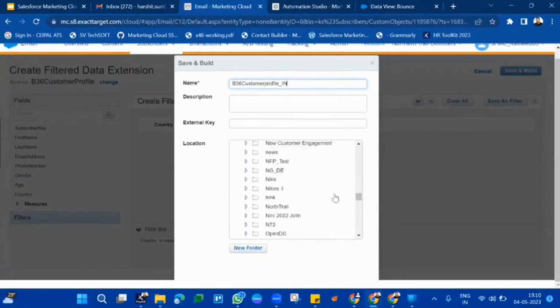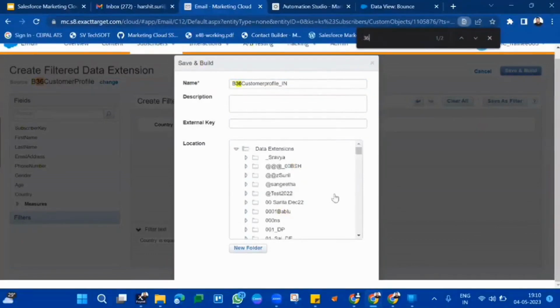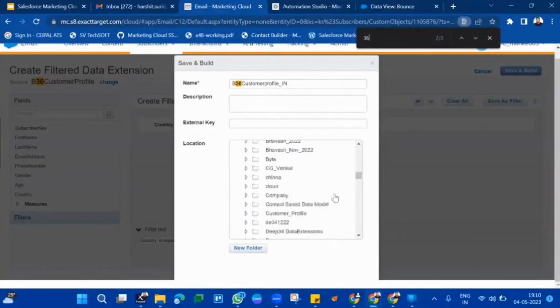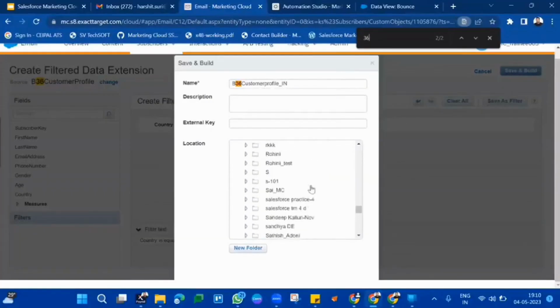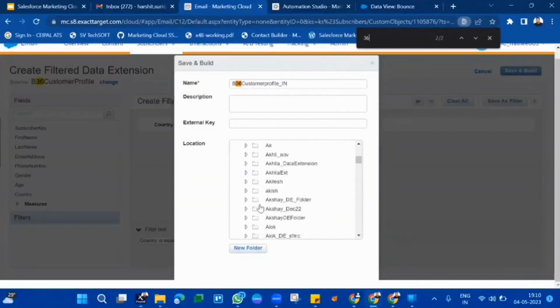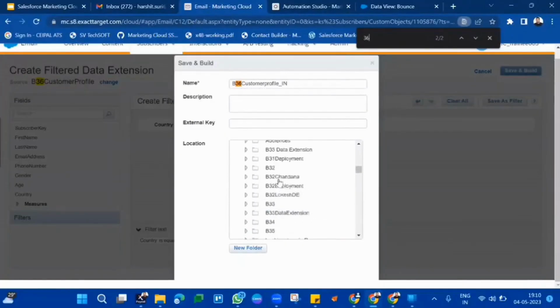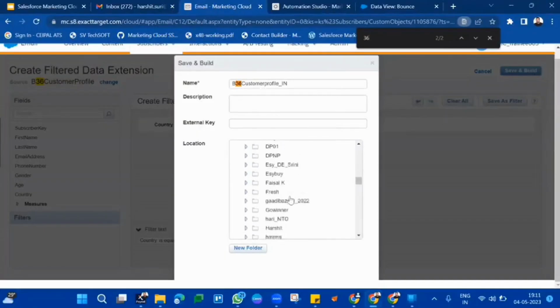And we will select a folder where we want to store this data. The folder we have is B36. Sometimes that folder is not visible here due to a lot of folders in the Marketing Cloud. We have 33, 34, and then we don't have 36.